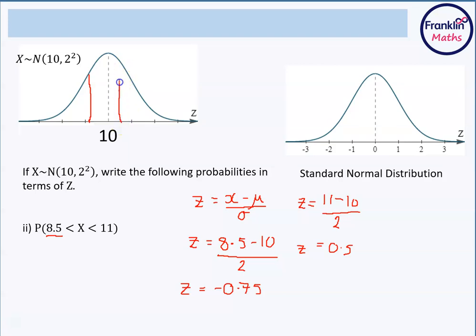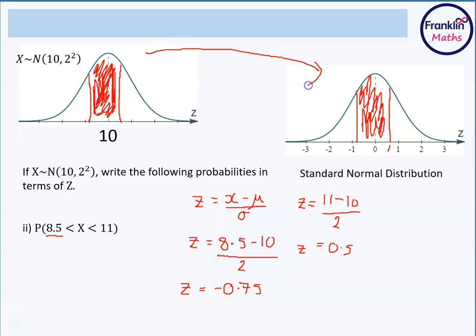So the area of this, which is the same as the probability, is going to be the same as minus 0.75. And look, it looks almost in the same place. And 0.5, in fact, it is exactly in the same place. It's just a different scaling. So those two do match up perfectly. So there's your 0.5 or a half, minus 3/4 there, or minus 0.75. There is my 11 there, and there's my 8.5. So you can see these two are sort of the same. It's just about scaling it with this formula here.